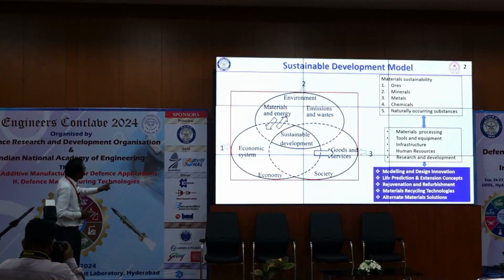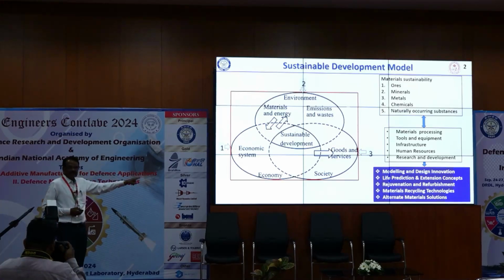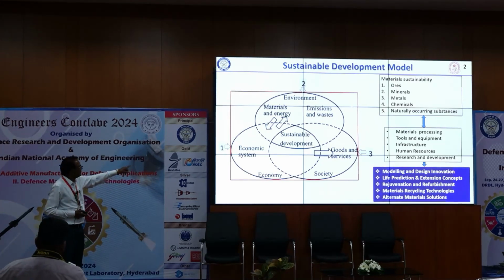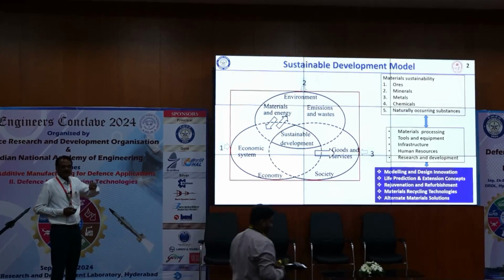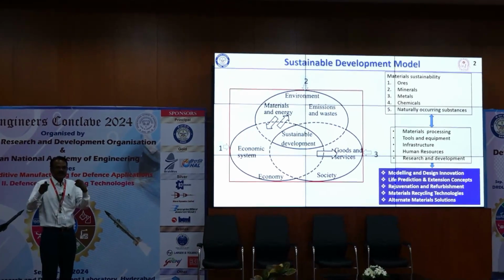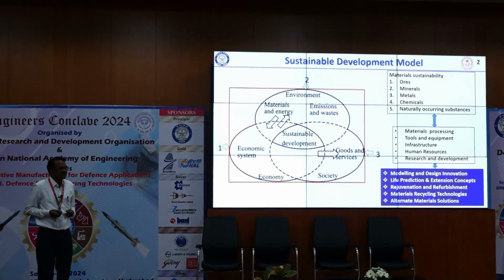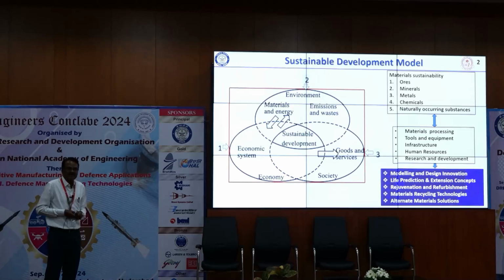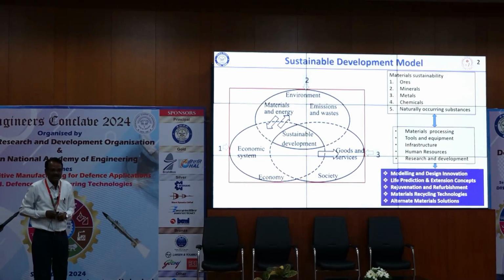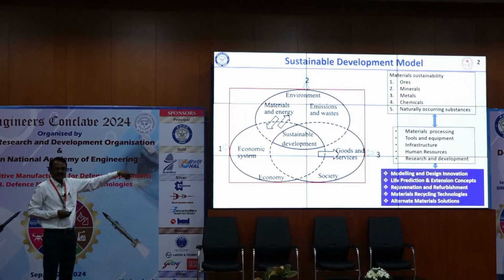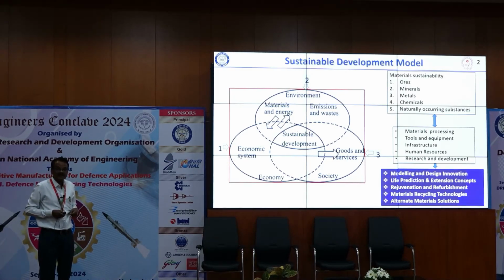And within this model, there is one important space for us, materials people. We are the materials people, and we develop the materials. What we have to look into, when a superalloy composition has to be established, we should not only think about the volume fraction of the gamma prime, solvent temperature of the gamma prime, or working temperature, turbine inlet temperature. What are the ores available? Do we have niobium? Do we have hafnium? Do we have cobalt? That also has to be considered.